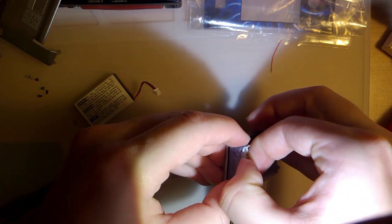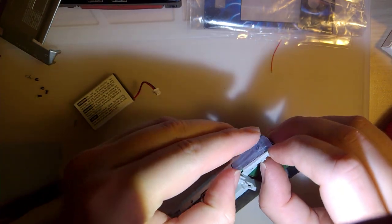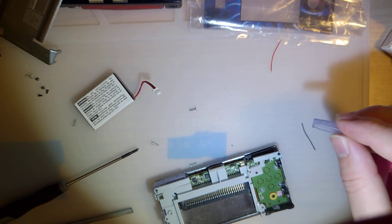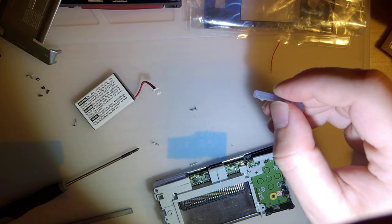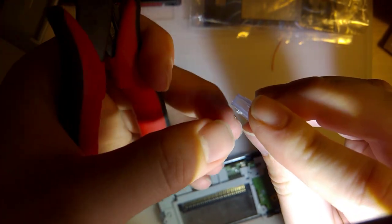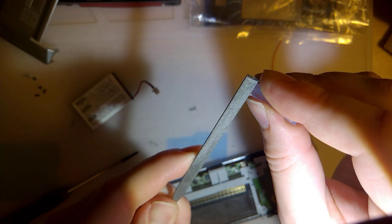That might also fix my volume problem. I don't know. In this case, I could file it off, but I think it's easier to just snip. I'll use the file to smooth that out.